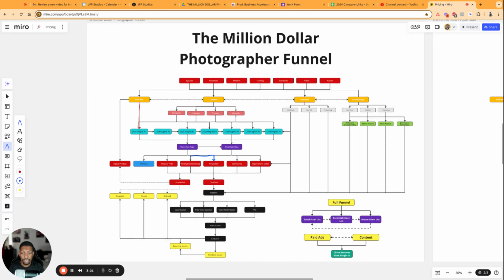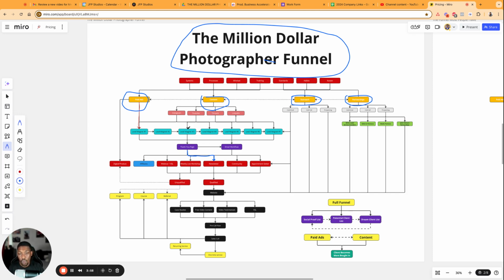So let's just get into this, right? So this is the $1 Million Photographer funnel. And this funnel didn't exist at the time of my operations. I was running a paid ad here and there. I was doing content. I definitely was doing a lot of outreach, and I wasn't really aware, but I really had great partners, like models that I work with, clients that always referred me to other people, organizations that I was a part of, but I didn't really have the words to be able to quantify all of this.